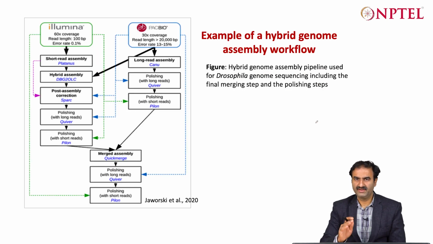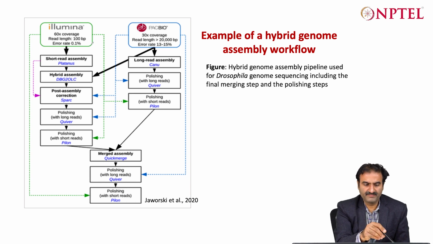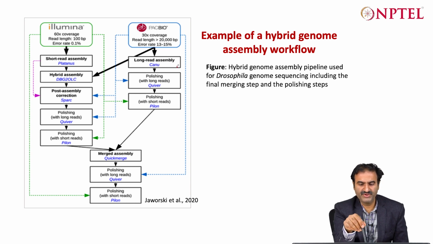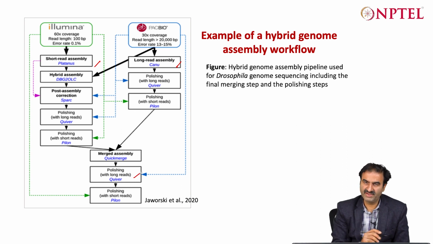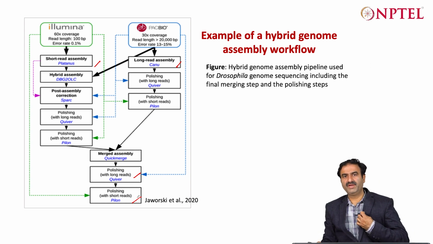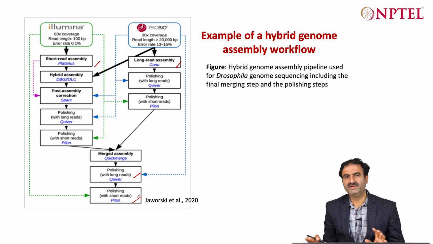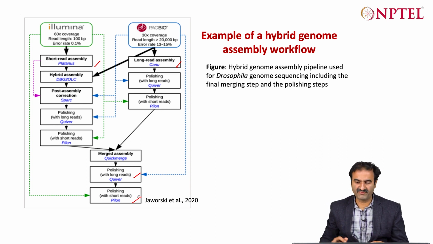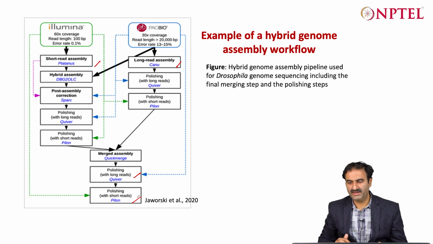Okay, so basically the process is: take the data, do the short read and long read assembly, and after that merge the two assemblies, then polish the assemblies using one of the tools, either long read and short read or both, depending upon your way of doing. You may adopt any of the methods, correcting with long read and short read both, or just one of those, preferably using short reads. So this way you can do it.